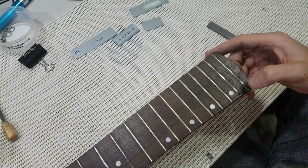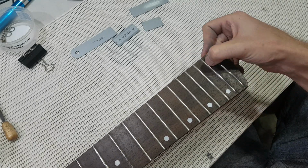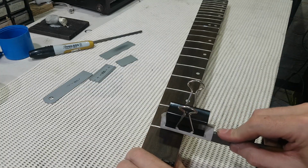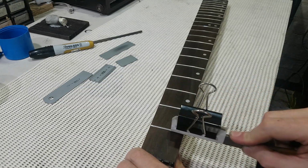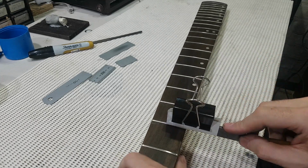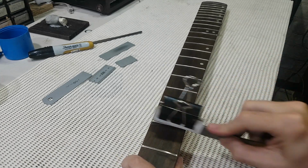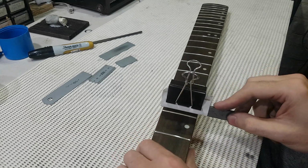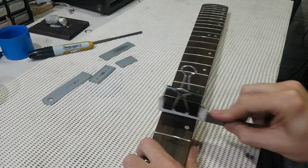The goal is to get a nice thin black line evenly across the top of the fret, and these are fine. For me, the next step is to wrap some 400 grit paper around the fret file, and that's kind of like the first step in polishing, and it's also a way of removing any file marks from the sides of that crown.